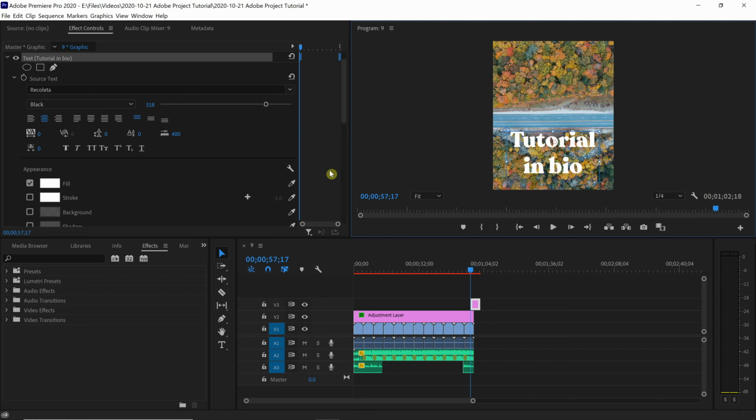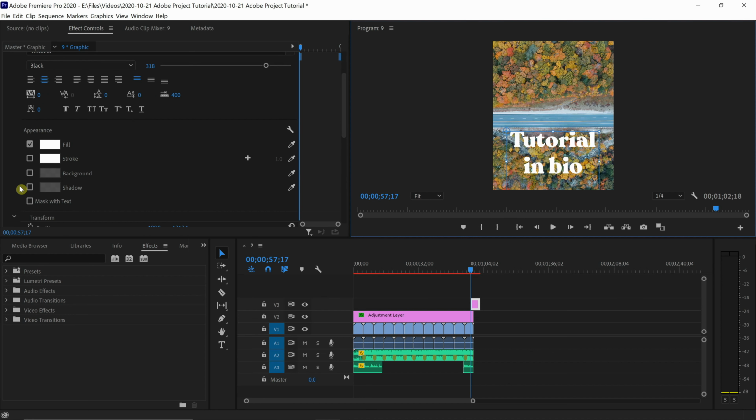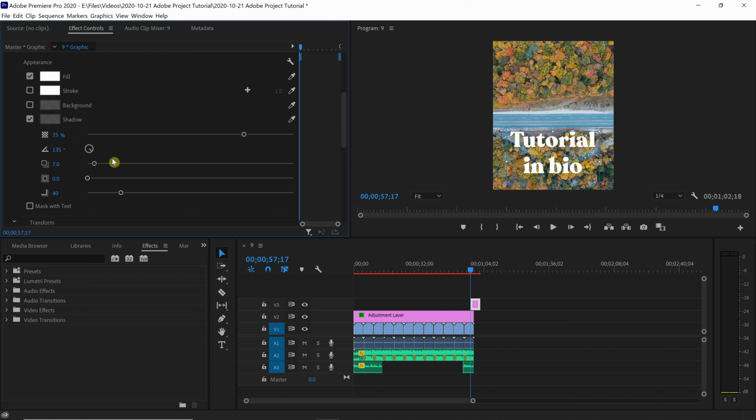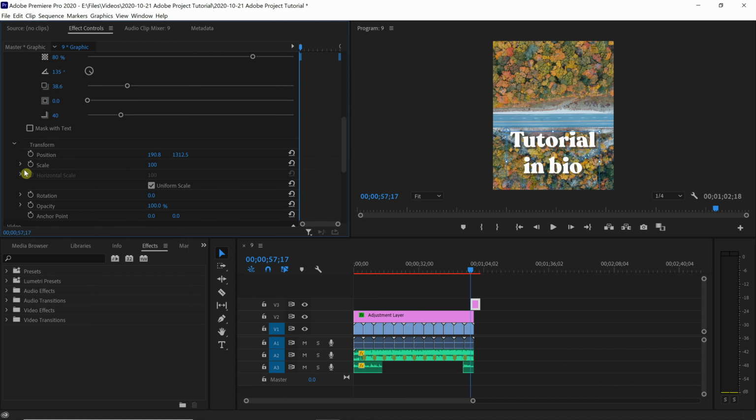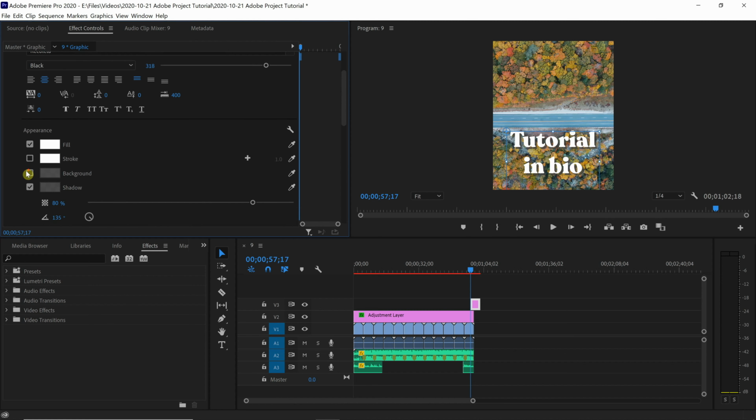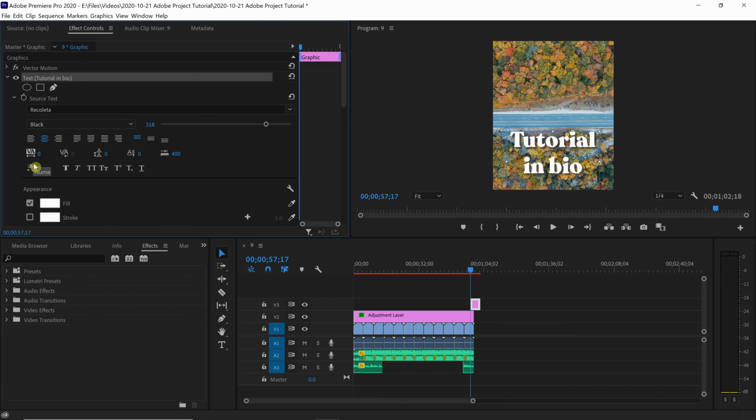So one of my favorite fonts lately, which I actually had to purchase, is this one called Recoleta. I think that's how it's pronounced. Could be pronounced a different way, but it is a really solid font. And then I'm going to change the size here. And then one really cool feature is the shadow feature, which I'm going to apply to make my text a little bit more obvious and apparent.